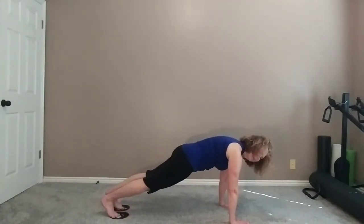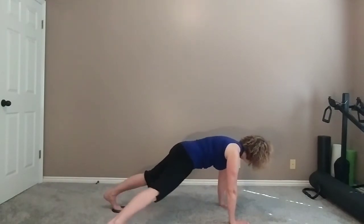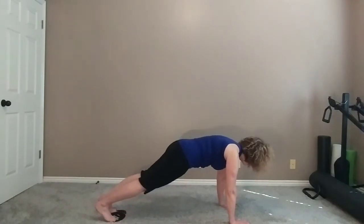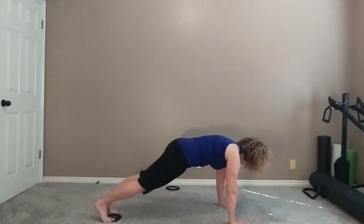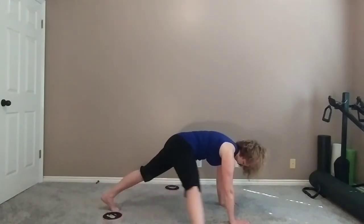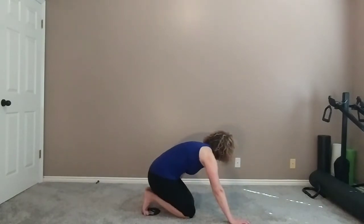Engage, like a one-legged jumping jack, right leg side, left leg side, right leg side, left leg side. Try to make it bigger so it comes a little more side, a little more side, a little more side, one more. Bring it in. Reset.